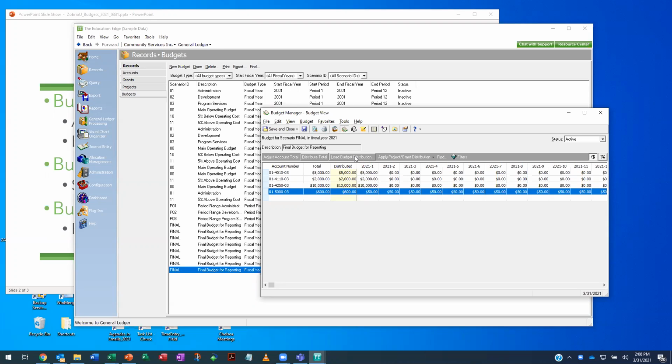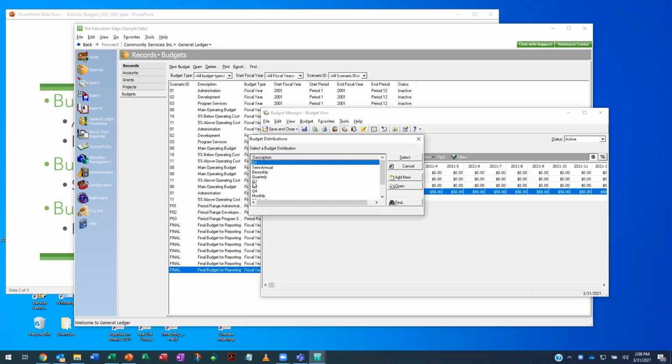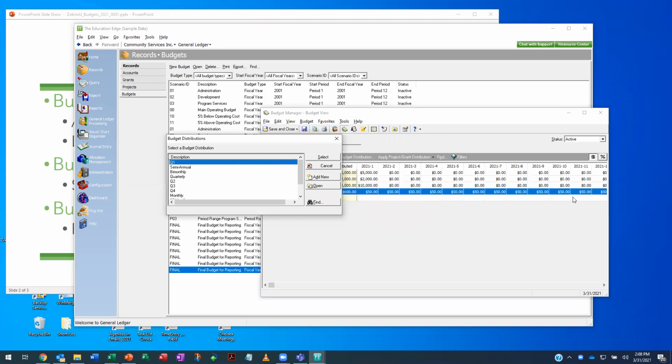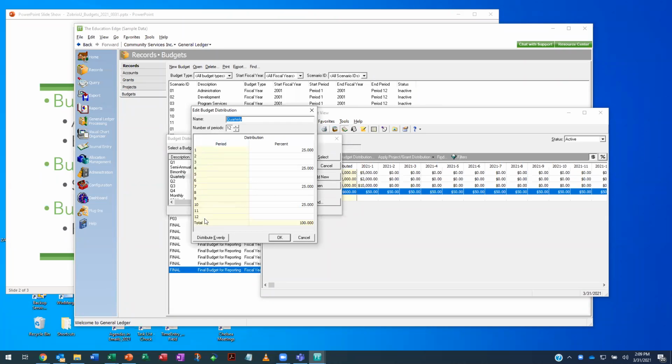When I see this option that says load budget distribution, that's when you can set up patterns for percentages across the periods. So for example, if you were working with something that is a seasonal approach, like, okay, we get certain revenue certain times of the year, and it's a little higher than the rest of the year. So you could create a budget distribution pattern, and I'll just open up this one here that says quarterly. So all I did was click load budget distribution. And then I don't want to select the quarterly, I actually want to look at it. So I'll click open. And then for the periods, you just say, well, 25% in period 1, 4, et cetera.